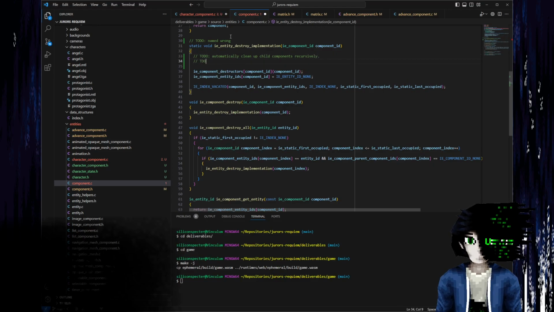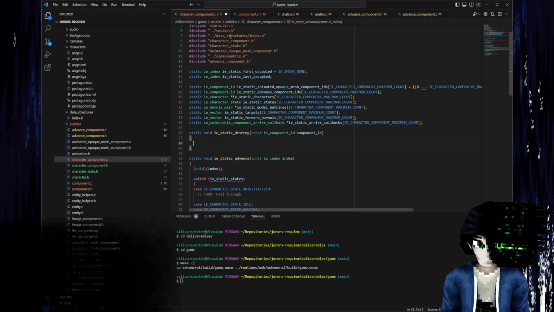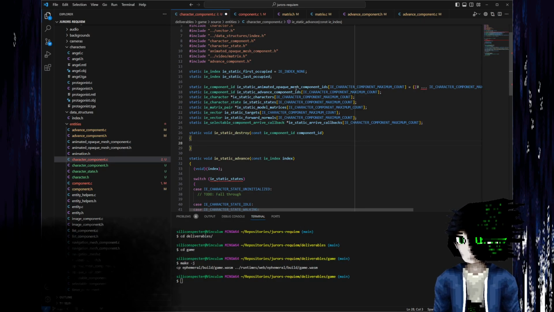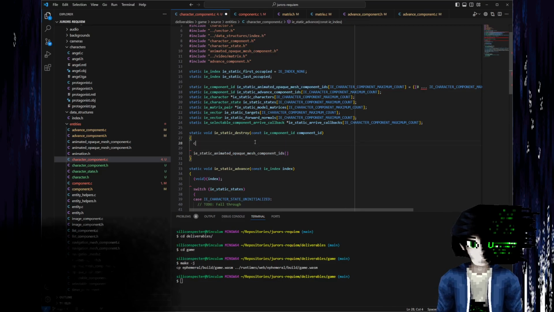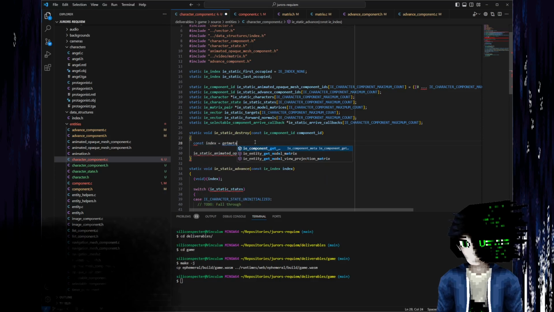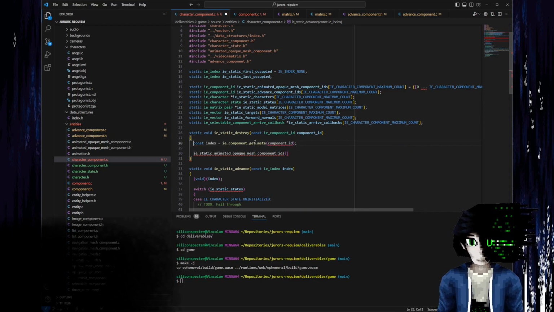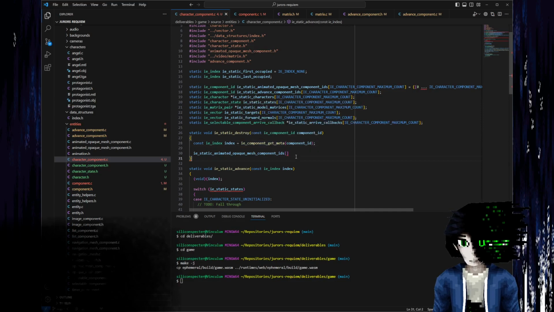To do: then remove everywhere manually cleaning up child components. Okay. So all I have to do with this is just get the index out of the component anyway. So why not just skip the middleman and go straight to the index?